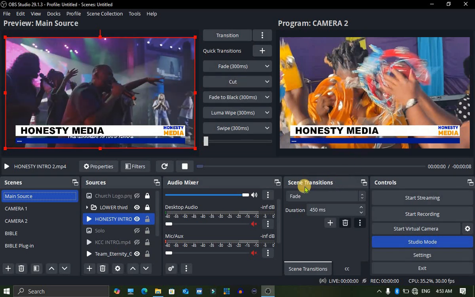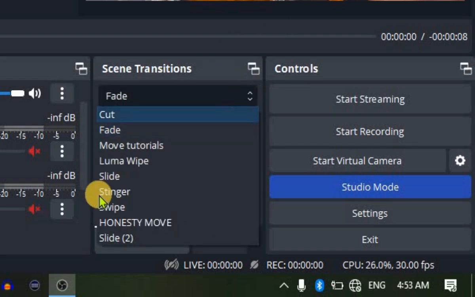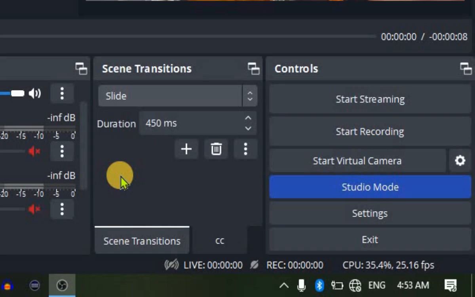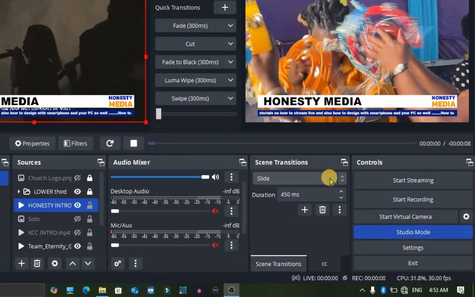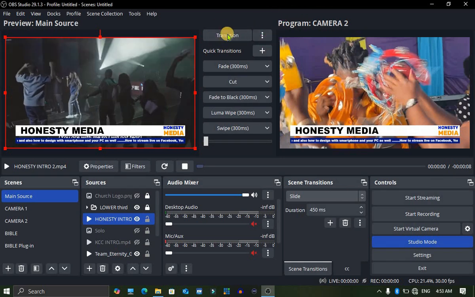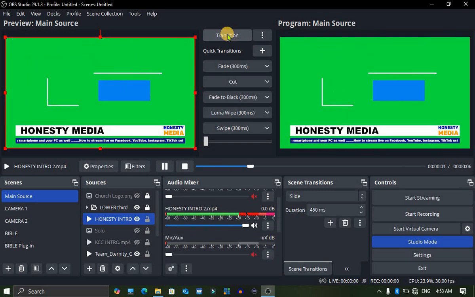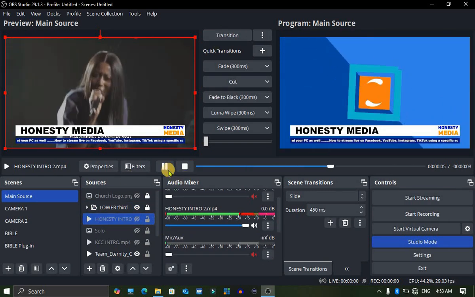It's very simple. Go to the scene transition here. Click on the small arrows on the fade side. Bring out whatever you want to use for your main transition, then click on it. For me, I want to use Slide to the right. If you bring the Slide into the scene transition and click on the main transition here, it will slide to the right and show the intro and whatever. So this is how it works.